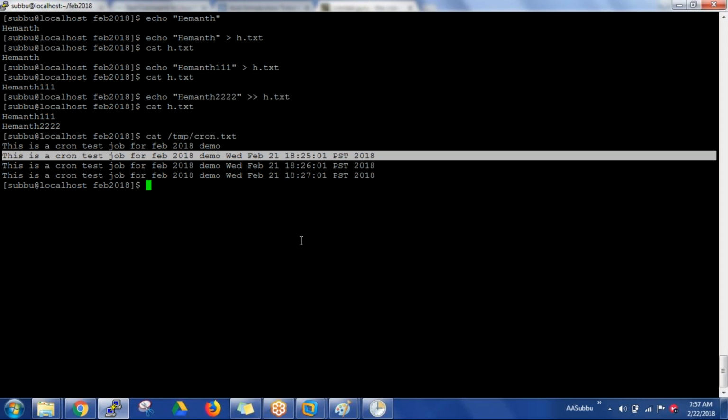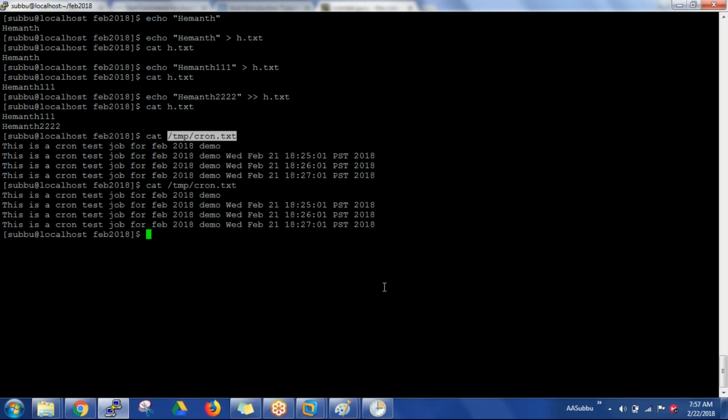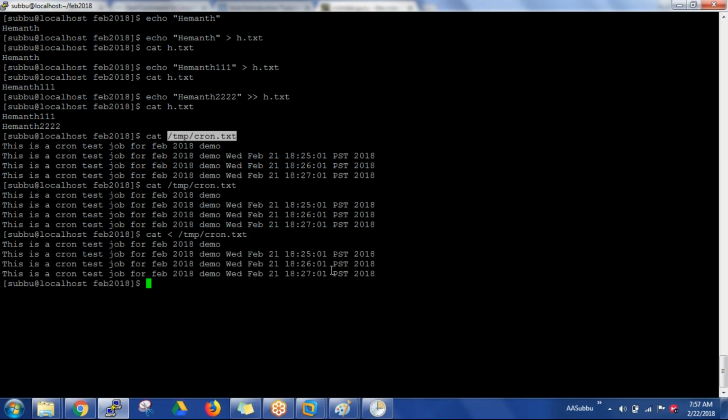At the same time, you have an input redirection operator. Cat, this one you are saying, right? Instead of this, cat less than this file: less than means read the input from this file into this command. By default, less than is used for commands. If you want to specify which file to read from, you can do this. Clear?